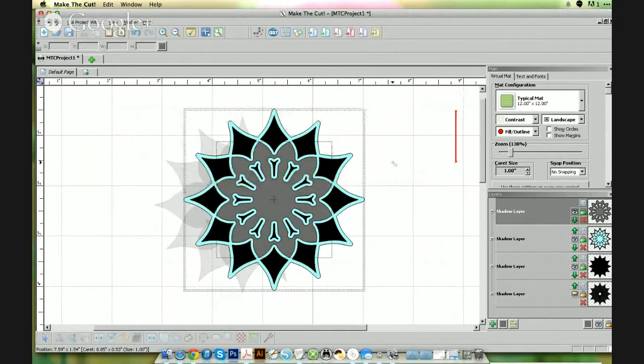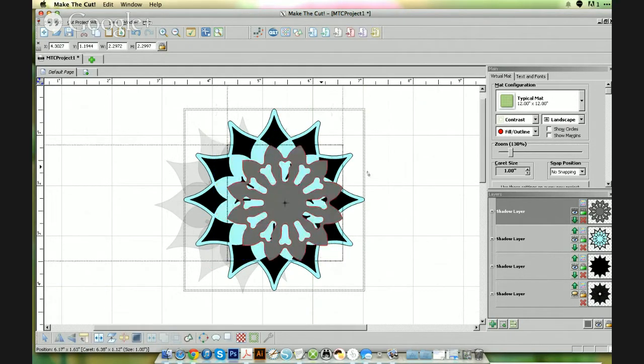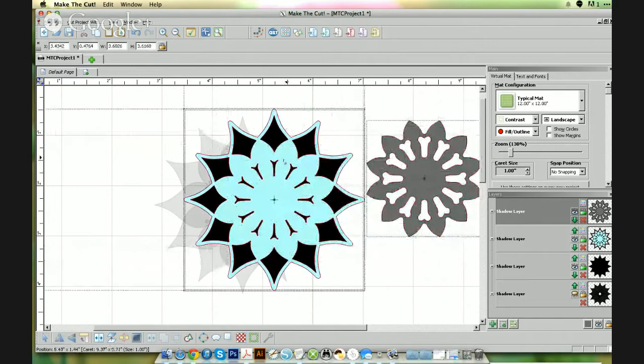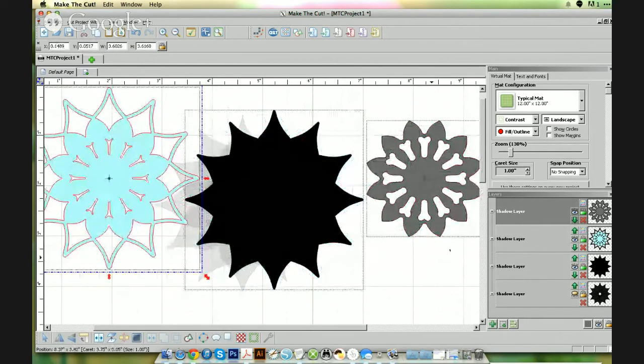Well, that's pretty cool. So you started with just normal basic shapes and you created your own unique design. It's a very quick and easy way using that. And you could change the shadow layer to even create a different design in your doily. You know, just play with the settings and see what you come up with. So now if you select these away, you have three different shapes. That's pretty cool.